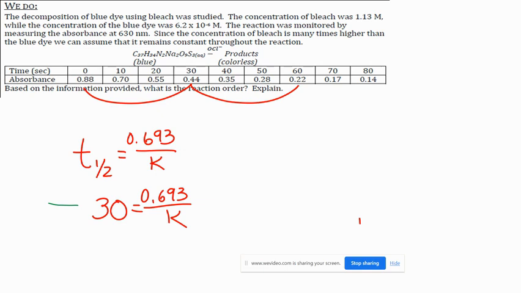All right, so how do we know that this is a first order reaction? Somehow they would have had to identify here, and I think that there's an issue maybe with this question. They needed to identify that this is a first order reaction. The other thing could be that they're just assuming that since it's talking about half-life, you have to know that it's a first order reaction because we're only doing half-life problems with first order reactions, but they would have to give you that much at least.